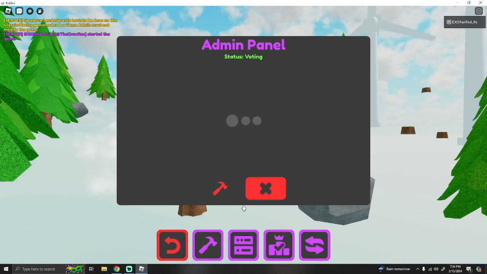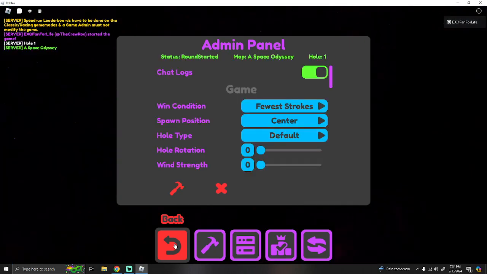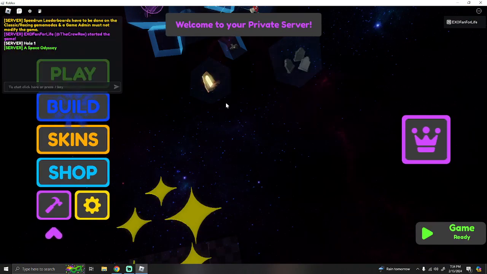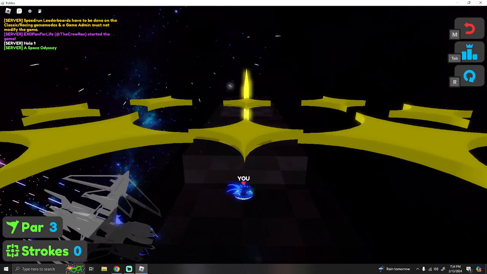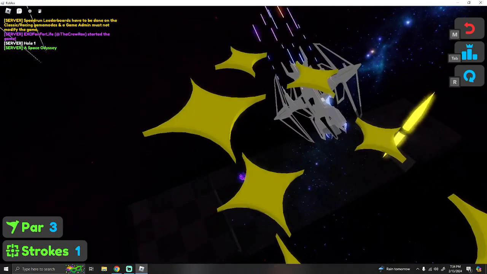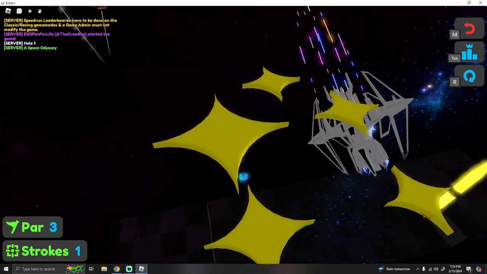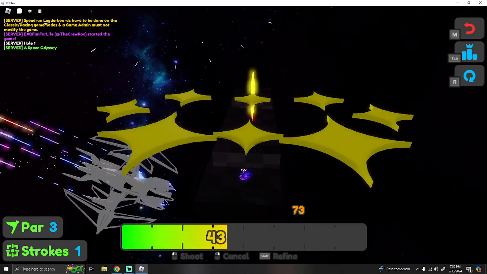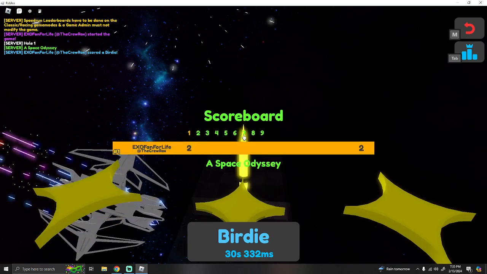Wow! Whoa. Okay. What the hell? Where's the hole? Oh, am I supposed to? Oh, it's low gravity, isn't it? Yeah. Okay. Stop. Stop it. Okay, I get it. Whoa, that's cool. That's creative.